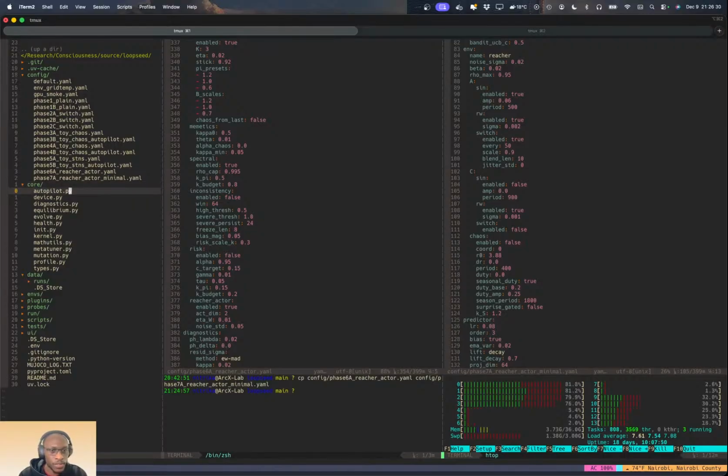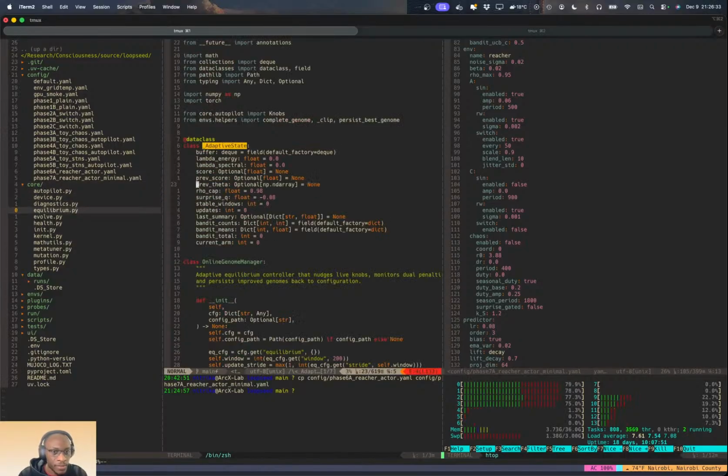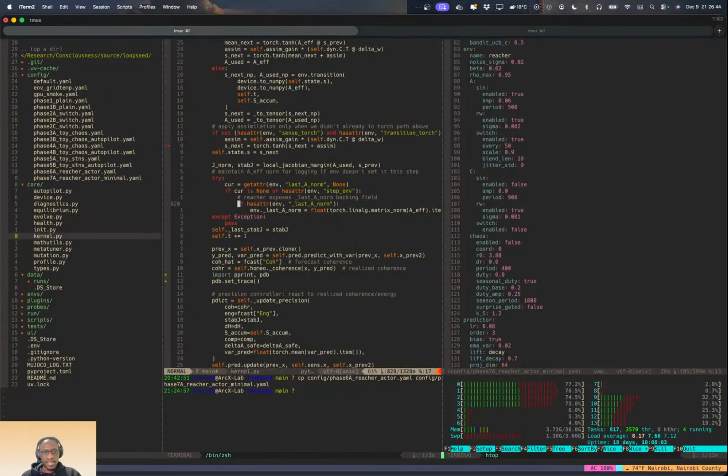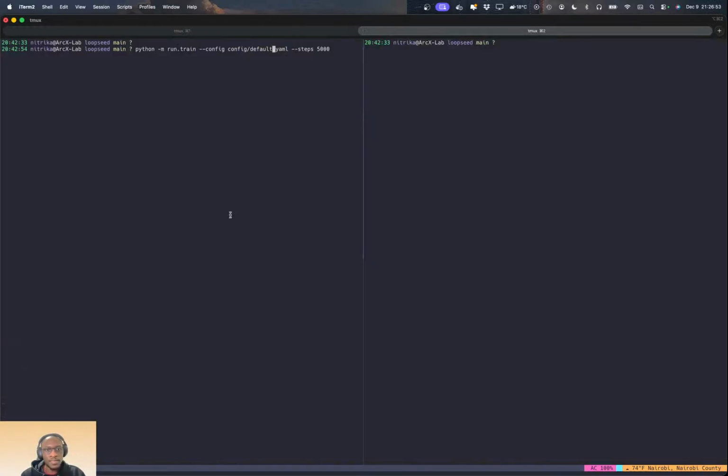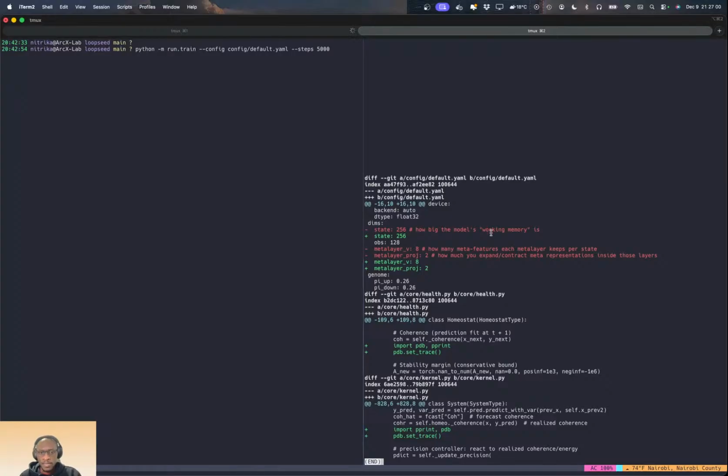Okay, where did we put our PDB? PDB was here. No, wait, what? Kernel. Yes, kernel. PDB. Use pretty print. There was another one. I don't know which one it was. So we have one in health.